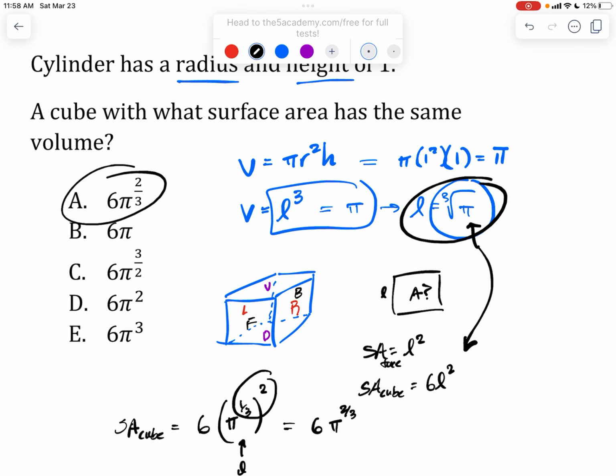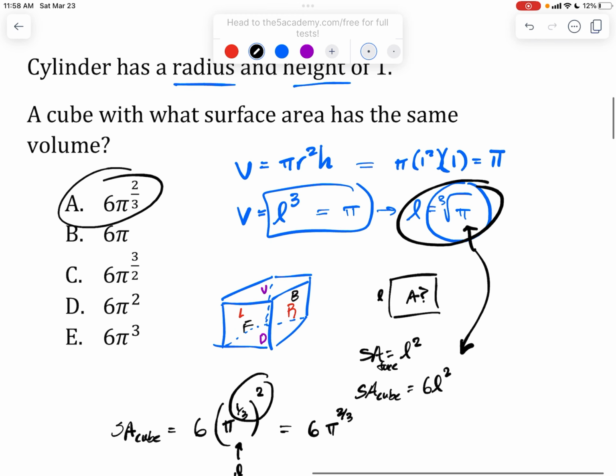What are the key skills here? First, be able to evaluate and know the volume of a cube. That's something you need to know. The volume of a cylinder, they'll usually give you the formula, so don't worry about that too much. Then, identifying how many sides there are to a cube, identifying the area formula for a square, and applying that to a cube in general, knowing how many sides there are, and then at the very end, plugging it all in, making sure your terms cancel out and you don't make silly mistakes like choosing answer option C.